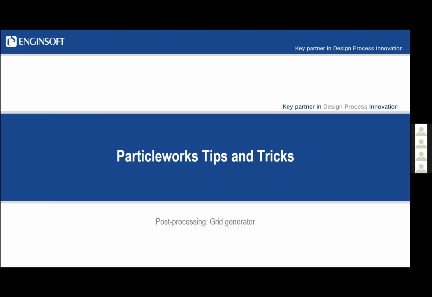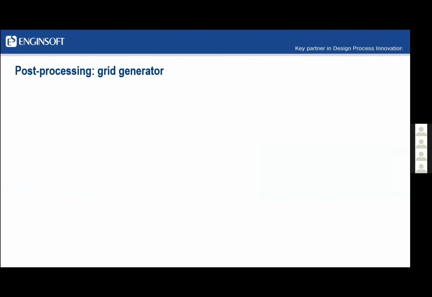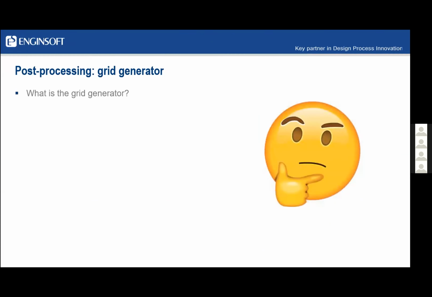So I just wanted to kind of bring it to light a little bit, mention some of the details and some of the stuff that it can do, and point out how easy it is to use. If you're familiar with how to use things like the surface generator or even the mapping tool, this is just as easy as those other post-processing tools. Again, it's just something I don't necessarily see often, so I wanted to cover this topic today in our tips and tricks meeting. So we'll get started, and the first question that pops up is, what is the grid generator?